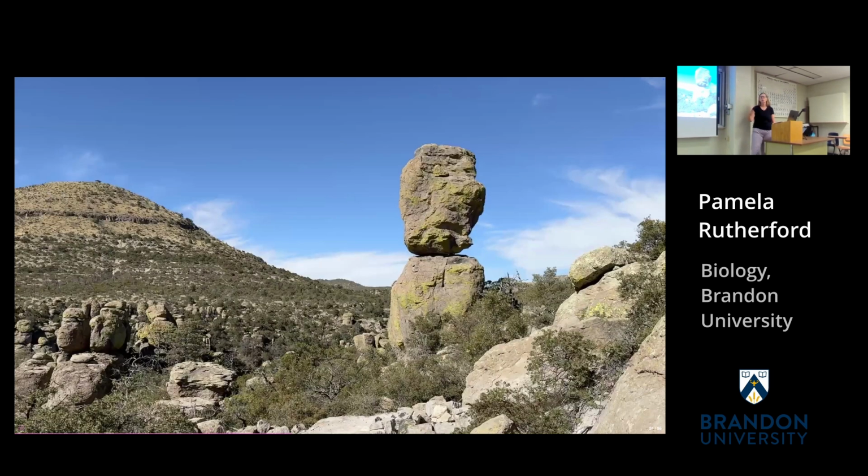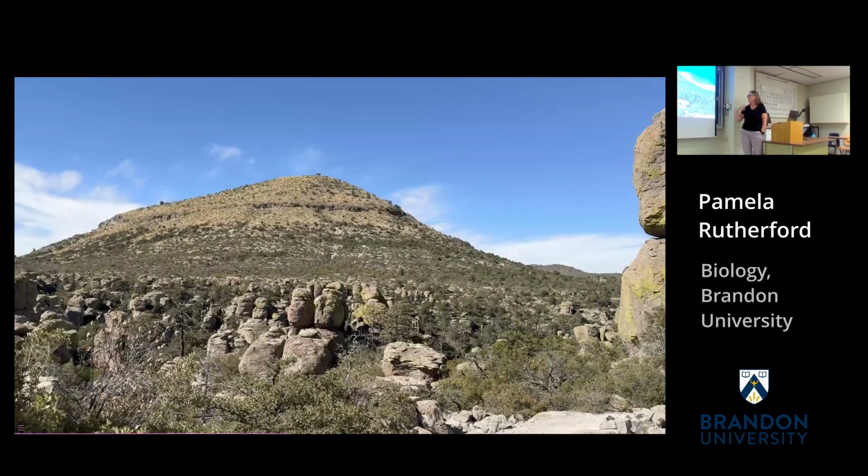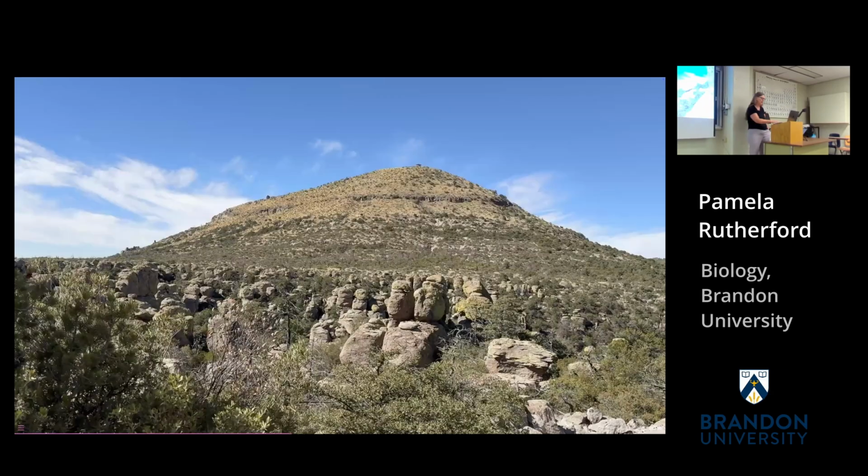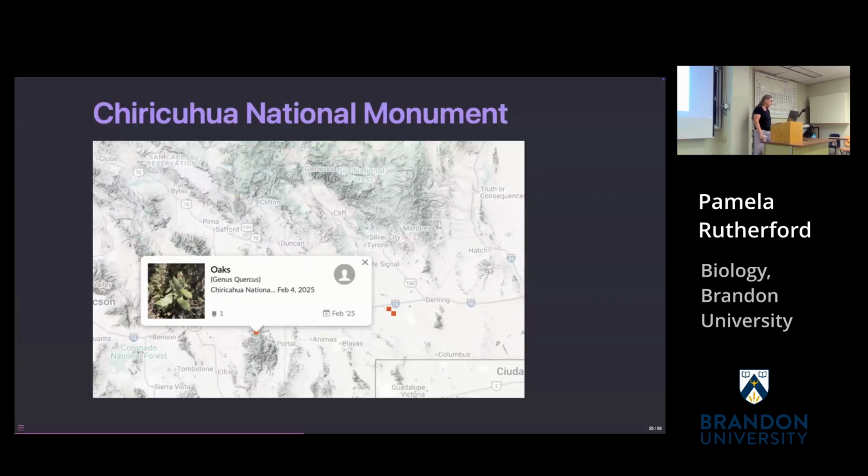A lot more greenery, so not as many cactus, but still very dry. We're starting to get into a whole bunch of different oak species in this area. And again, you're like, okay, that's an oak, but I don't know what kind of oak that is. And there were many oak species.